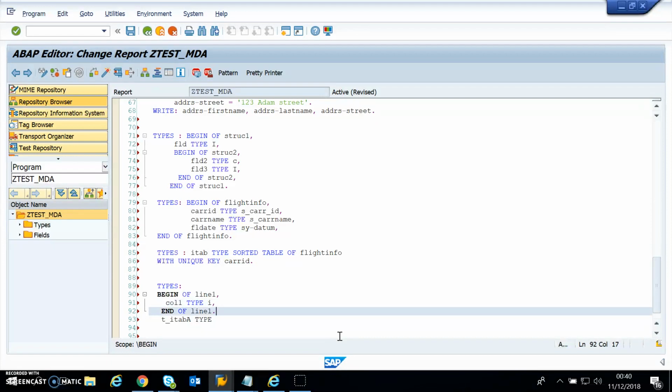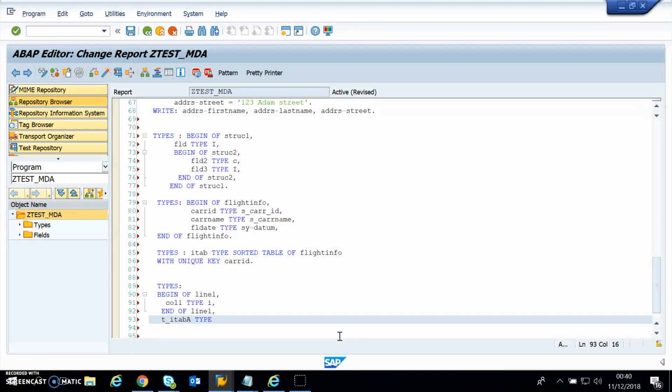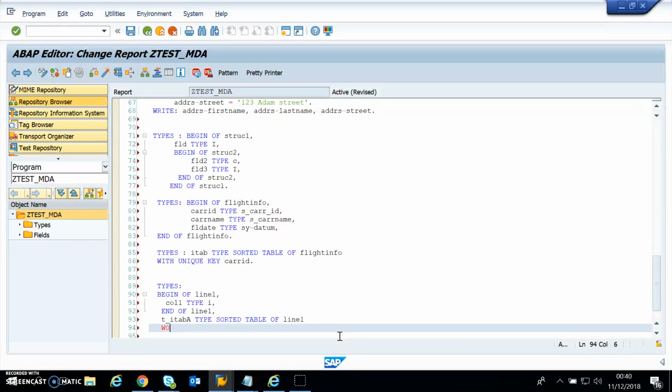There you go, perfect. We'll use a non-unique key. No, let's not use a sorted key. Let's use a key which would be column 1.